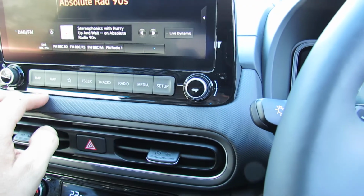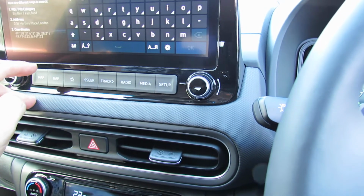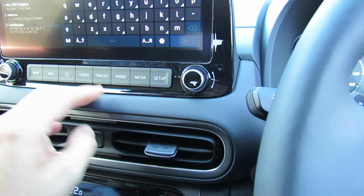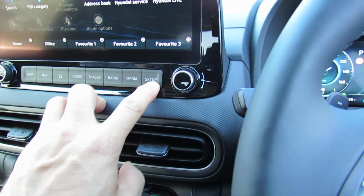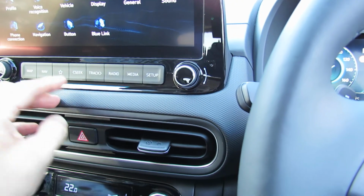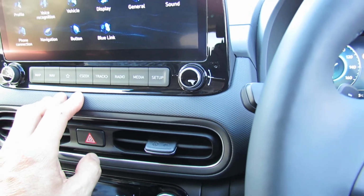If you want to do a navigation, again, it couldn't be any easier. You just go to nav, you press search, you type in your postcode, and you just follow the route and the system and how it wants to operate there. Again, couldn't be any easier for a man of your caliber. And then go to setup as and when you want to add in Bluetooth and things like that. So there's your phone connection. Again, you'll get to grips with this incredibly quickly.